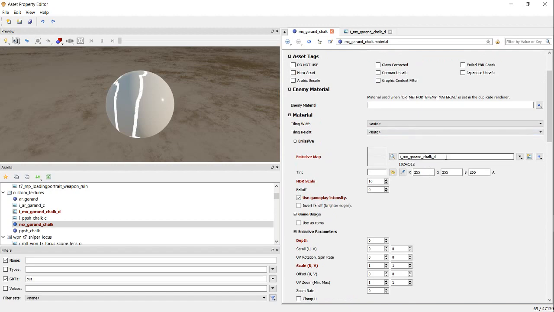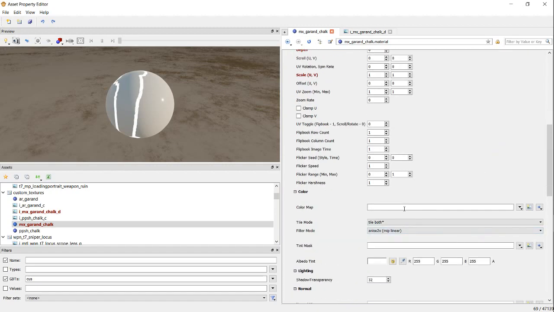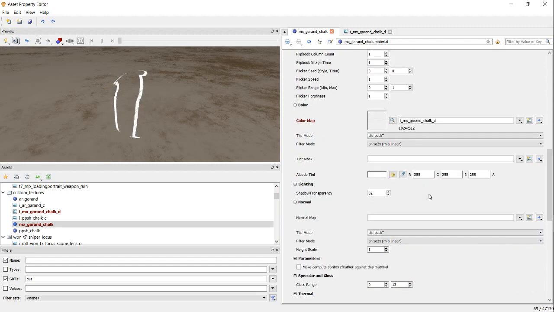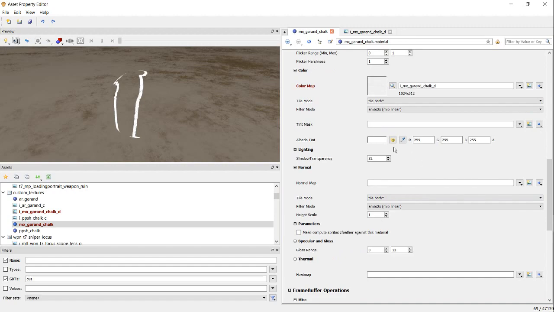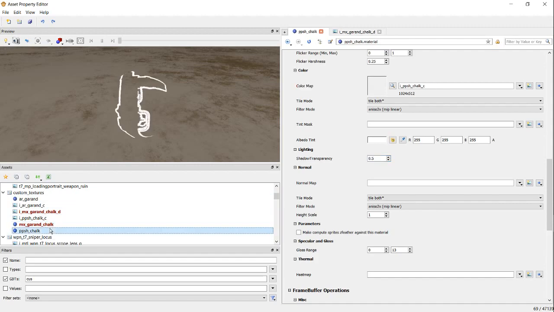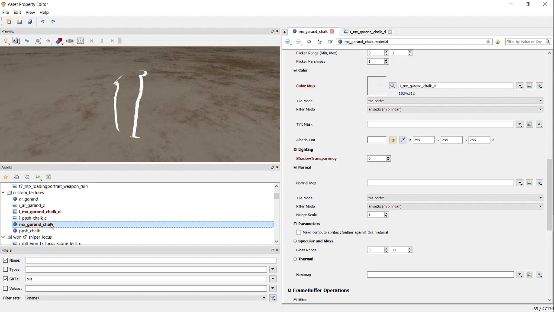Now we're going to come back up here, press Control C, go to color map, and press Control V into it. Next, we're going to go to shadow transparency and change that to, I can't remember, 0.5. That's what it is, 0.5.